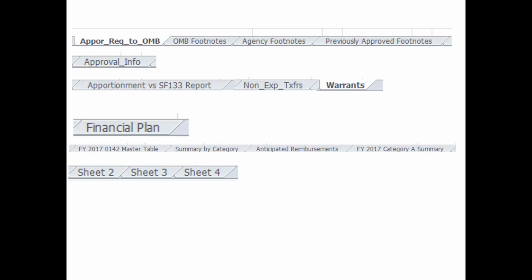Let's start with the footnotes. Footnotes have become an important part of the apportionment, so much so that they now have their own protocol for presentation. I want to first go through the somewhat nitpicky protocol for apportionment footnotes, and then I'll describe the different types of footnotes we have.